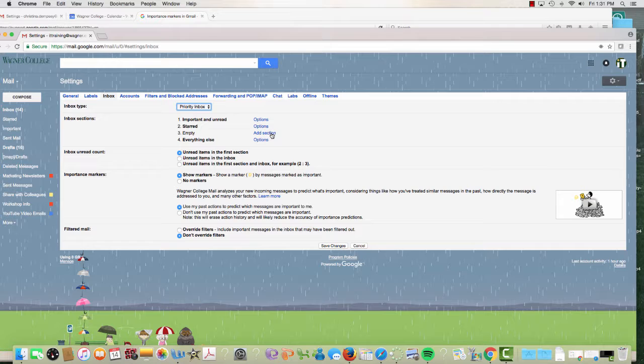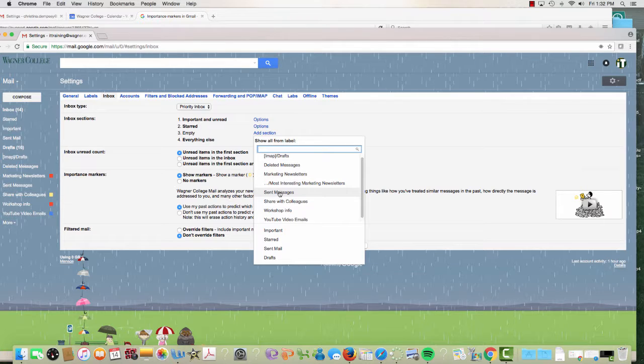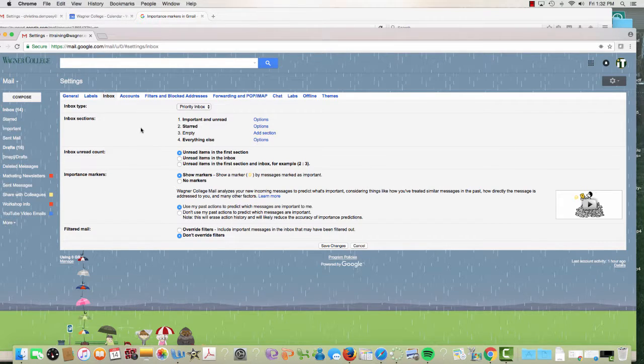So I wanted to add, let's say, a label of mine. So if I click on Add Section, press More Options, I could go in and choose to select any one of the labels that I have previously created if I want to section in my email based off of labels, or if I want those particular messages to show up in their own section. I'm just going to choose to keep everything by default just for this video, but it's good to know that you do have that option if you choose to do so.